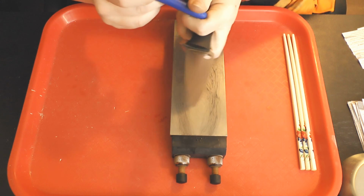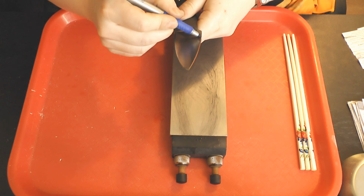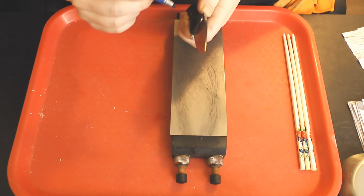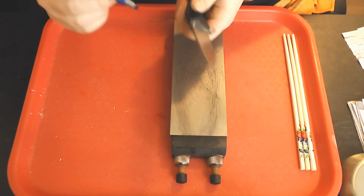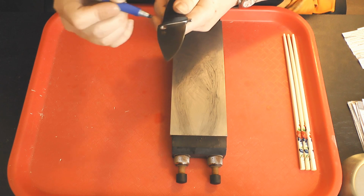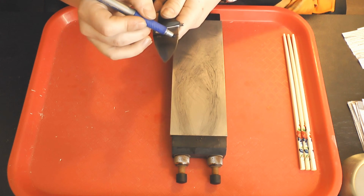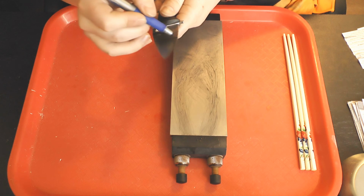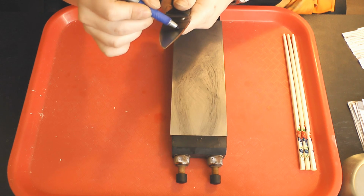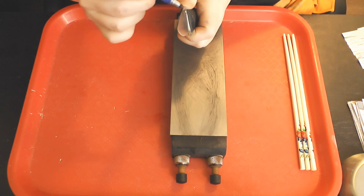So now I'm going to mark off a section of the blade we're going to use for this test, because chopsticks are not nearly as large as the big pine sticks like I was using. So I'm going to try and make sure that I mark off part of the blade to use for this test, and that should make it easier for you to see that I am not making a draw when I do my cut tests.